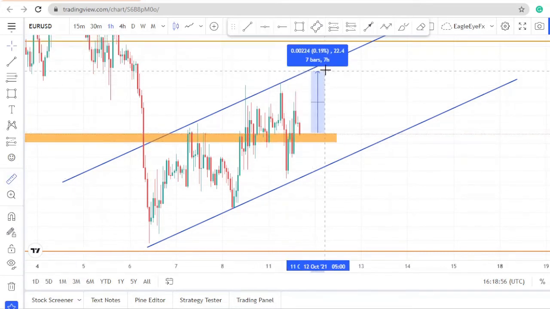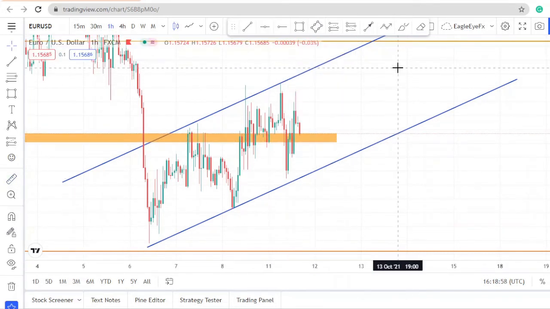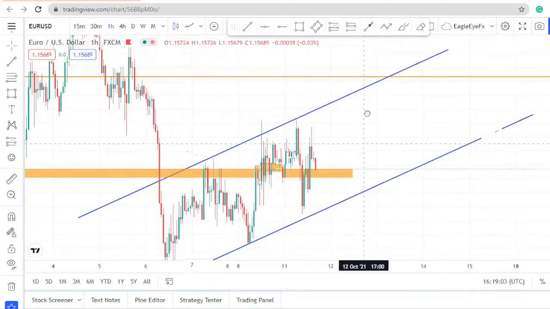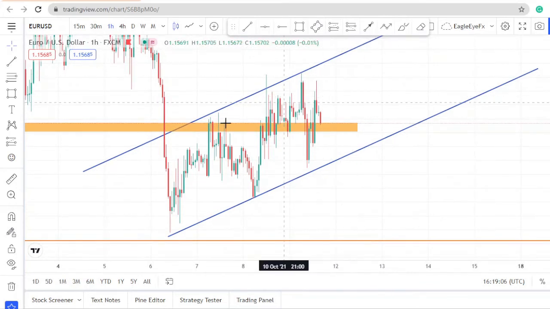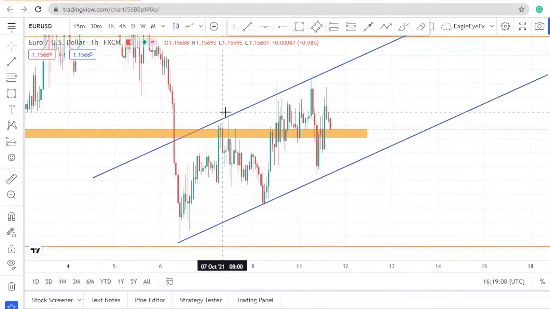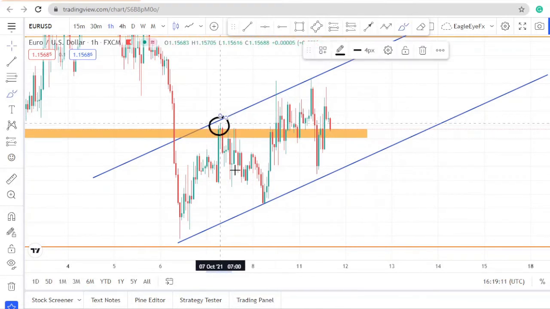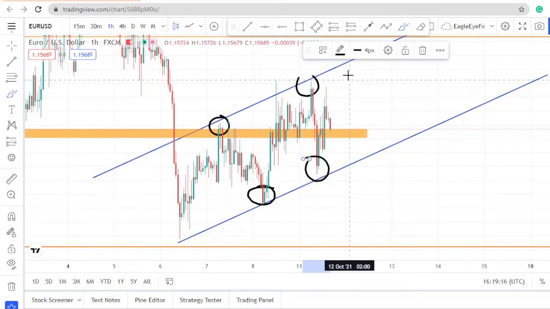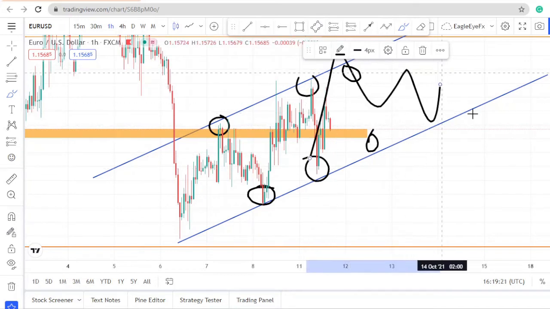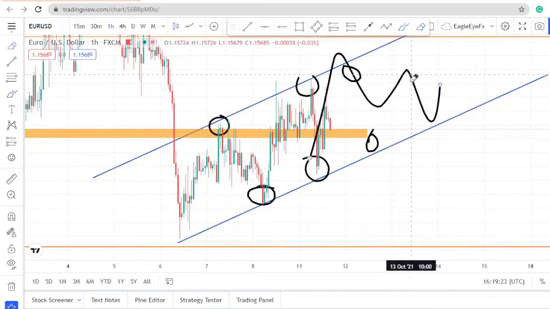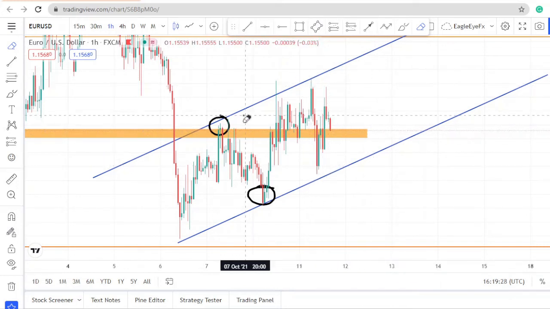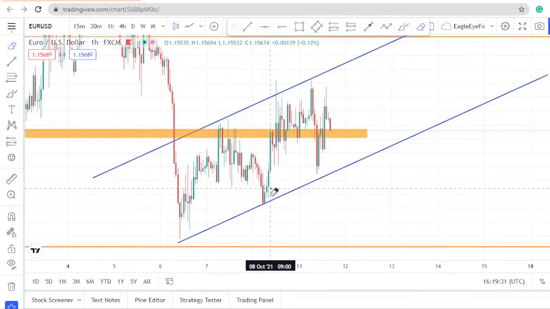Then here also we are looking for what? We are looking for buying opportunities. If this market is able to hold this place, then we are looking for buying opportunities, because you can see that it's also forming higher high, higher low. Then we see another higher high, then we see another higher low. Perhaps now it's going to form another higher high, higher low as it continues consolidating to the upside. So that is a possibility on the EURUSD.